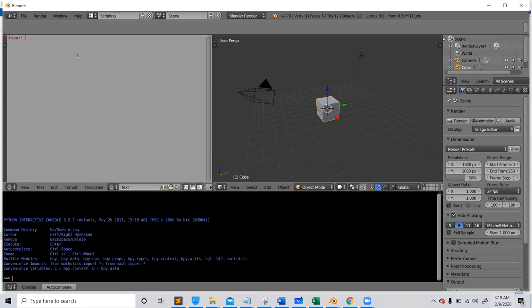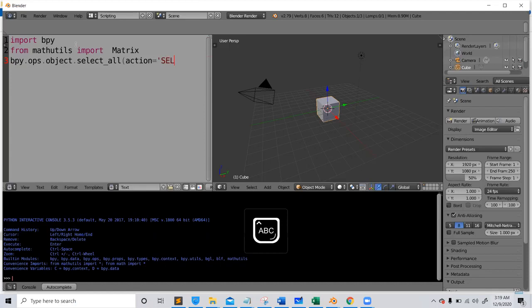So import bpy, and from the mathutils package I need a matrix, so import Matrix. Then this is going to select all the objects in the scene and delete them. We are going to use this method, bpy.ops.object.select_all, action equals select. If I want to maximize this when I write code, I don't use this part of the interface, right?